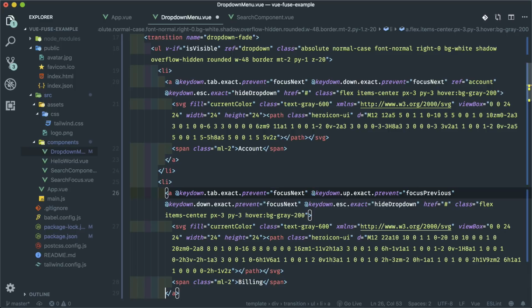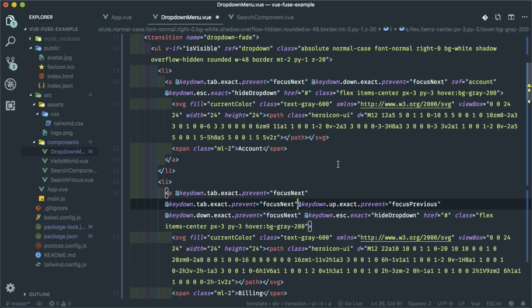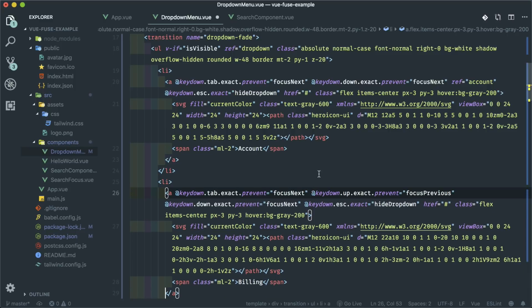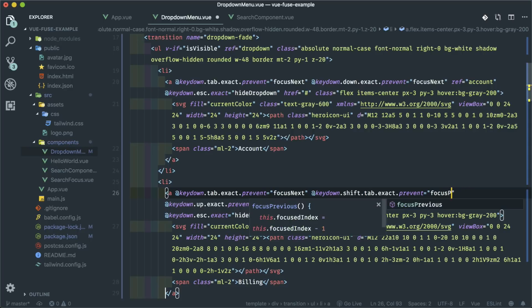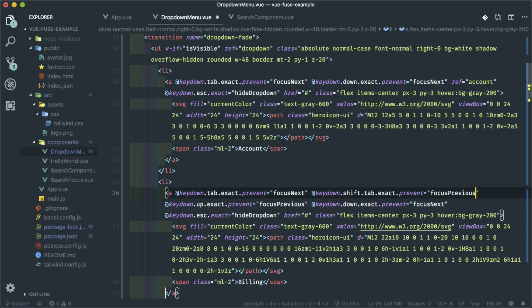And we also want the shift tab version. So I'm going to paste that in. Keydown.shift.tab. And we want the focus previous. And I think for the shift tab, we don't want the exact. So these are the ones that focus next and focus previous.